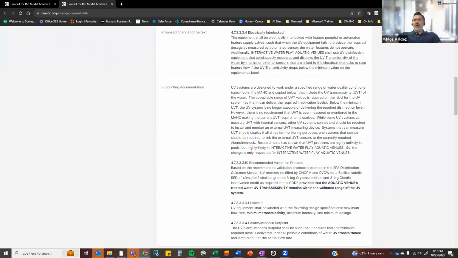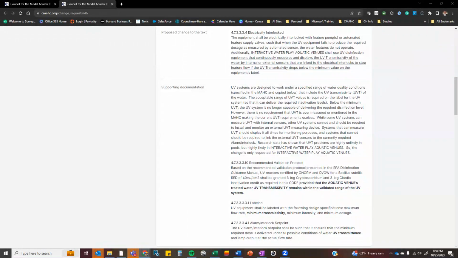Well, so the dosage requirement is, from what I understand, based off of meeting that 3 log reduction in a certain UVT model. So it might be 98% UVT. So 98% of the water is, I guess, the water is 98% transmittance or transmissive. I don't know how to say it. I think.